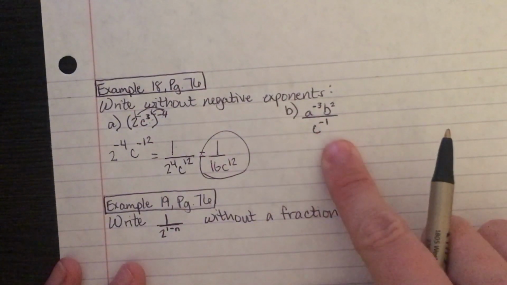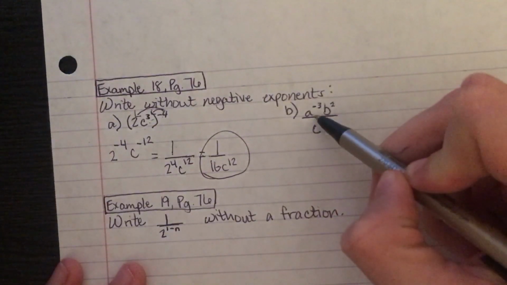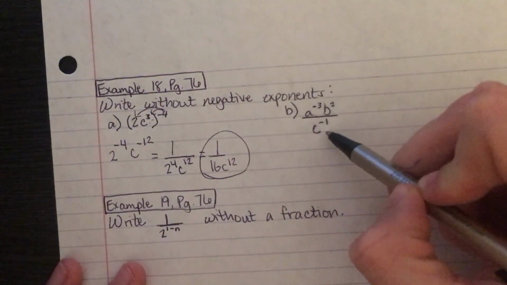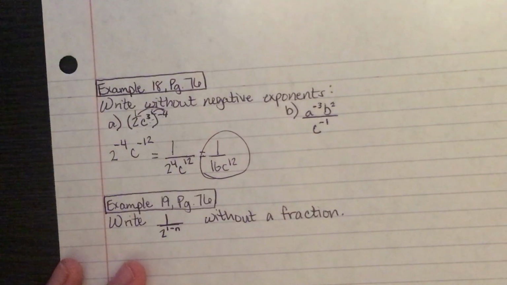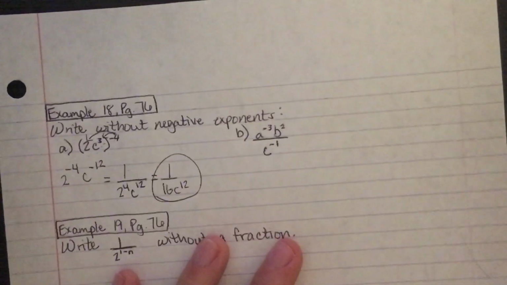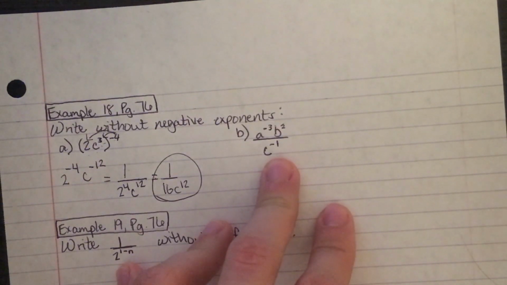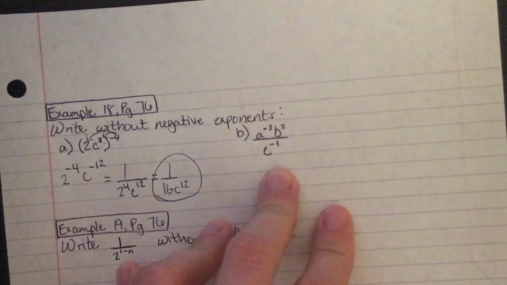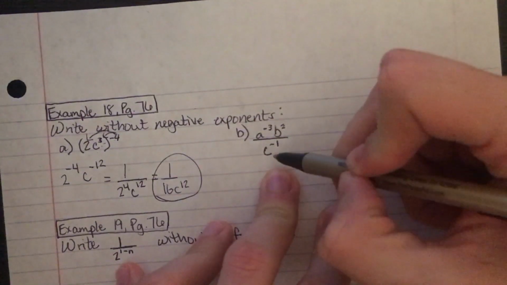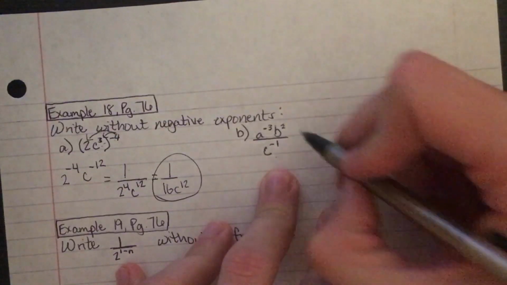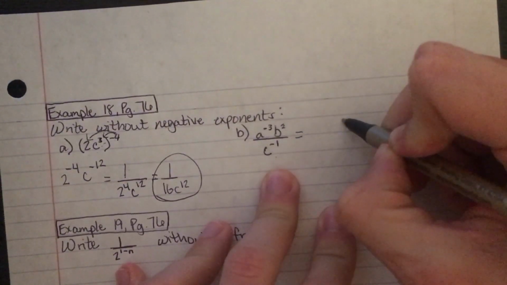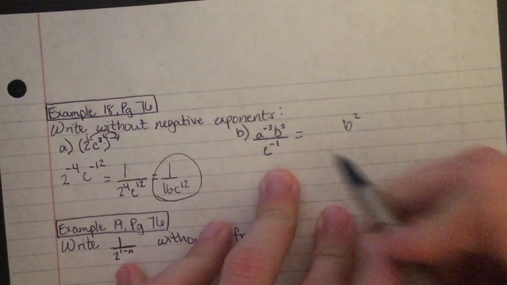Now, on B here, where we've got a negative exponent up top and a negative exponent down low, as a general rule of thumb, to make a negative exponent positive, you're going to switch it. You're going to flip the spot of it. Think about that law where it moved from the numerator to the denominator. If it's in the denominator, to make it positive, we'll move it up. So to rewrite this, b squared is going to be chilling up here.